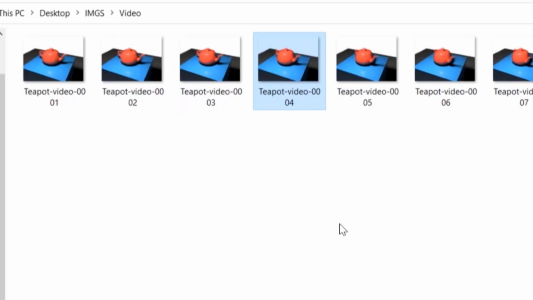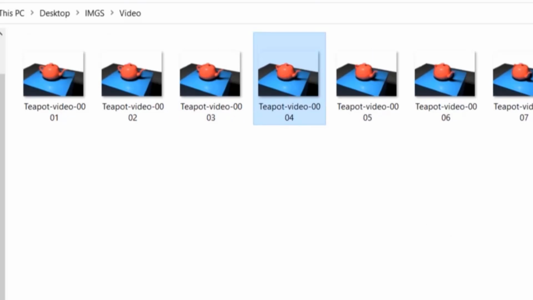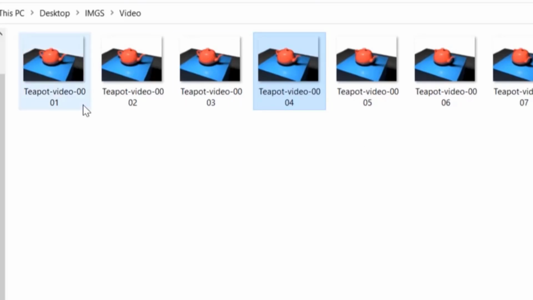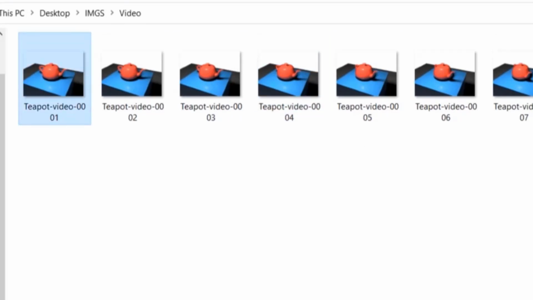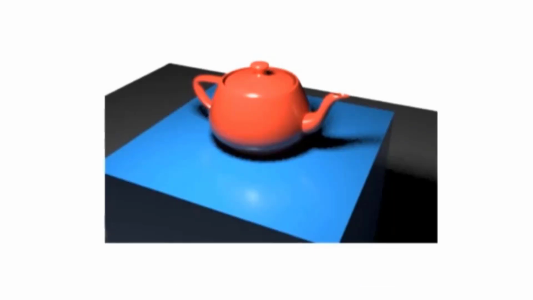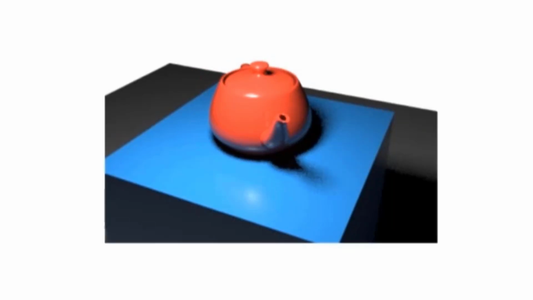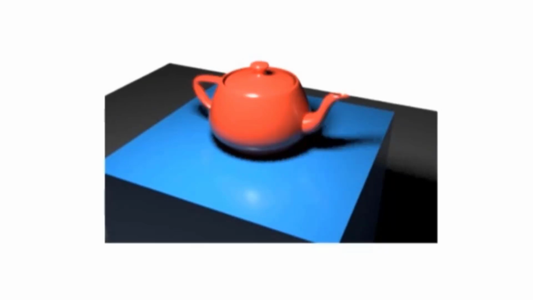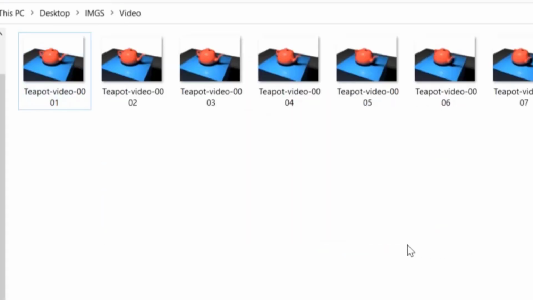When the rendering is finished, you need to put all these photos in another software, combine them and turn them into one single video. But just to have a preview of your animation, select one of the photos and switch between the other photos as fast as possible to see the animation. And this is our first animation in 3ds Max. I know it's not much, but it's honest work.